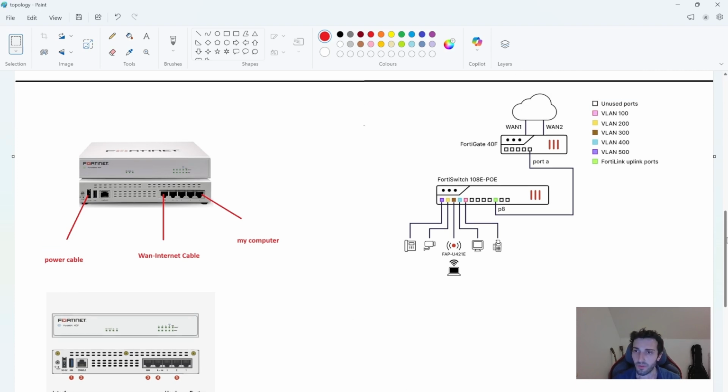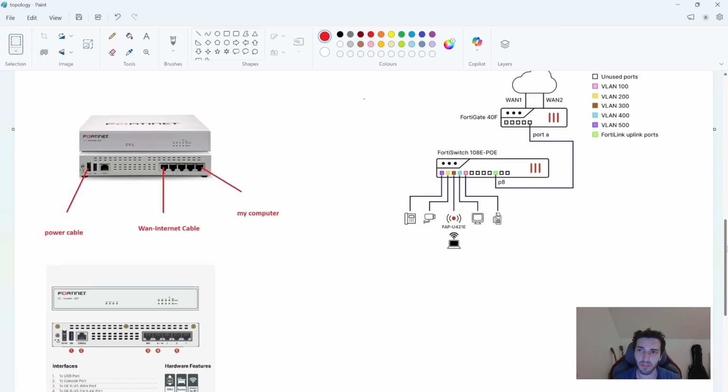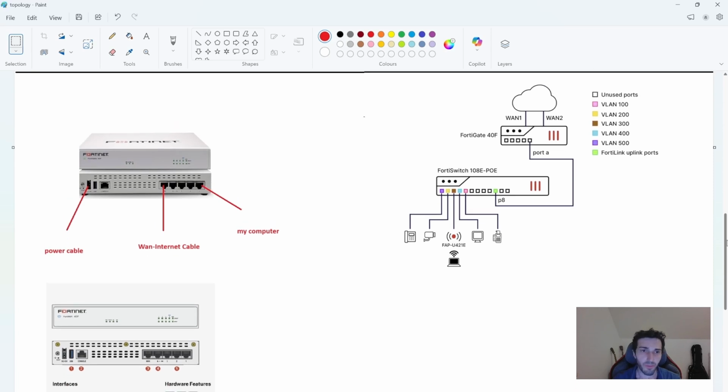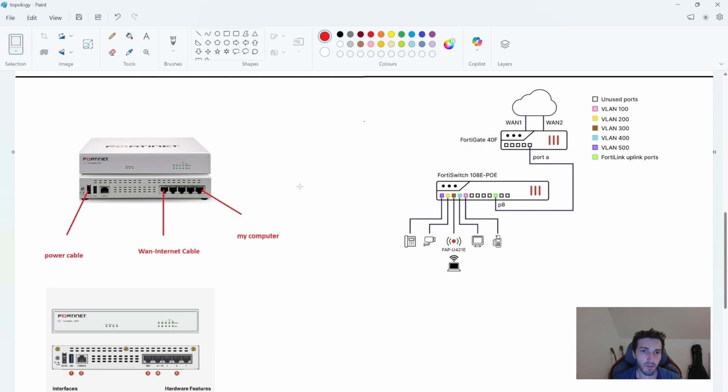Now, I would also like to explain some information about the Fortinet firewall. It has a power cable, a separate cable. We need to power it on, and also connect one Ethernet cable.